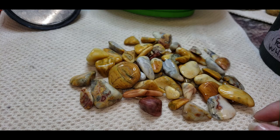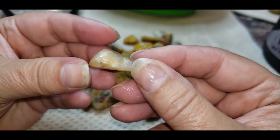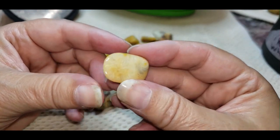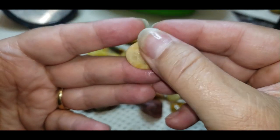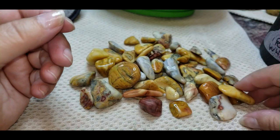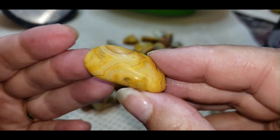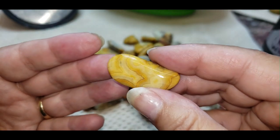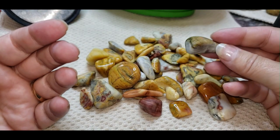Hang on, I need my glasses on for this. Okay, here we go. Ooh. Wow, isn't it pretty yellow? Look at the pattern in that. Just crazy. It's amazing. Oh, this is definitely ready to move forward. Damn, that's just wild. What has to happen in nature to make this happen? Crazy, crazy.